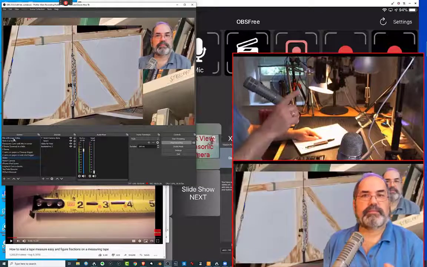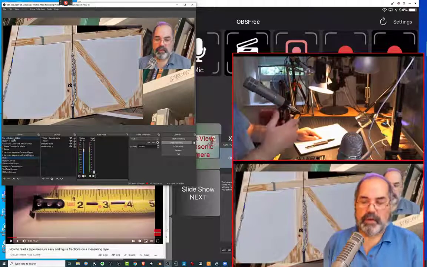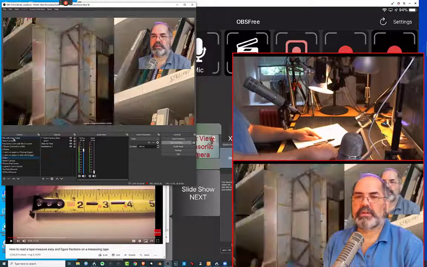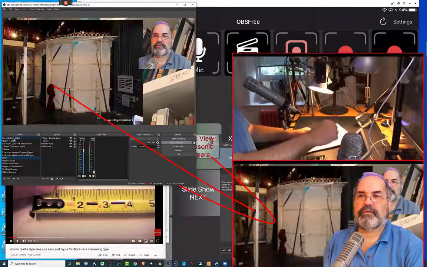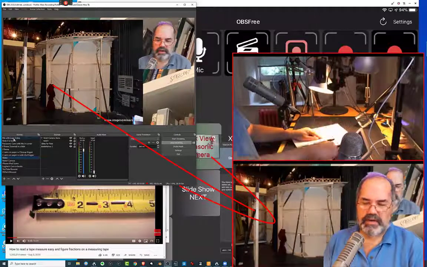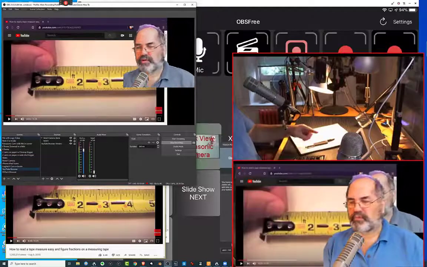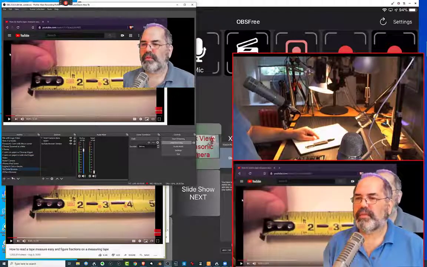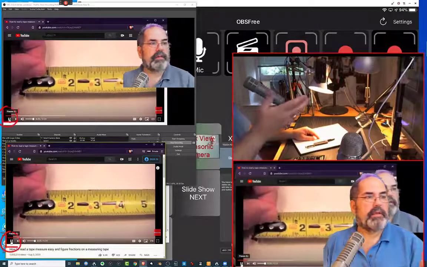I've got this possibility, which is a slideshow. Just like PowerPoint, you can do a PowerPoint in this window, but I have slides loaded into this slide setup here, showing different photographs of something that I'm trying to display and demonstrate. I've got a YouTube browser window. I just press these buttons and these windows show up. And if I go down here to the YouTube browser, I just press play, and there it is, it's playing.